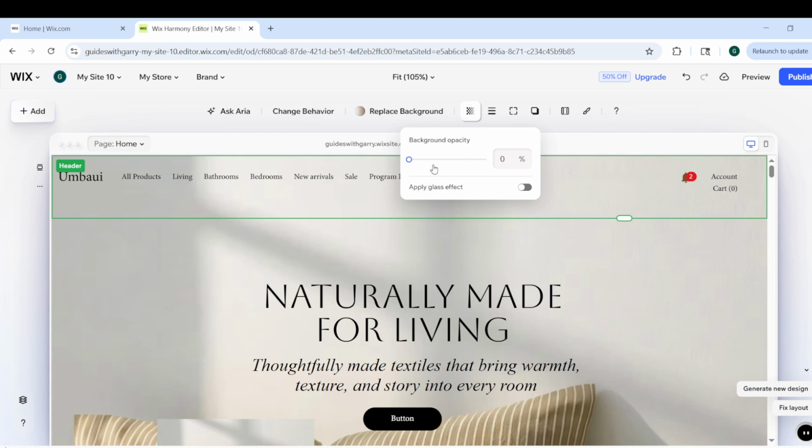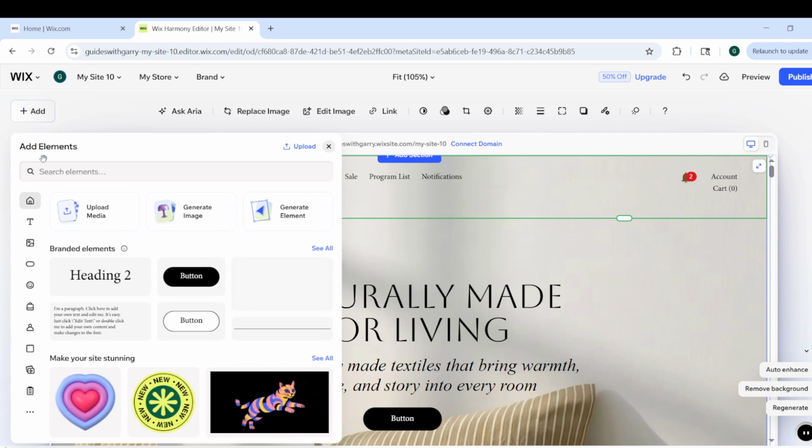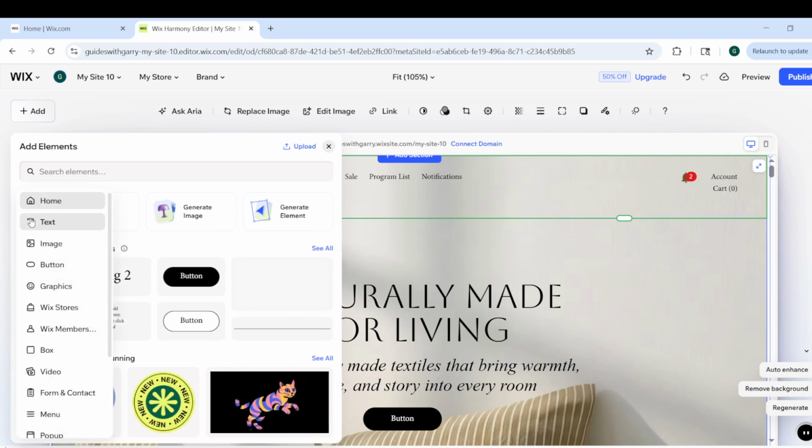After that, go to the left side and click the Add Elements icon. From there, you can drag in items like text boxes, button shapes, or an image logo. This is where you can build out the content of your header and make it more useful for visitors. As you place elements, try to keep the layout balanced and easy to read.